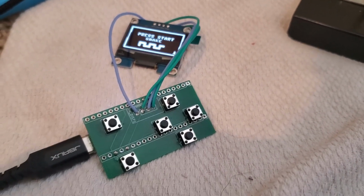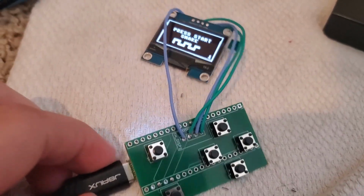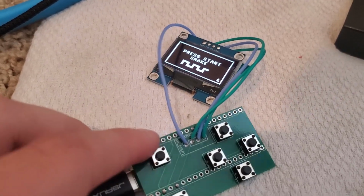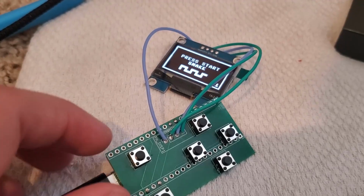Okay, I've soldered the display now, and it works. I've plugged it in, and so now I'm going to leave the display on here for now and continue connecting the Pico to the PCB so that I can test out all the buttons.